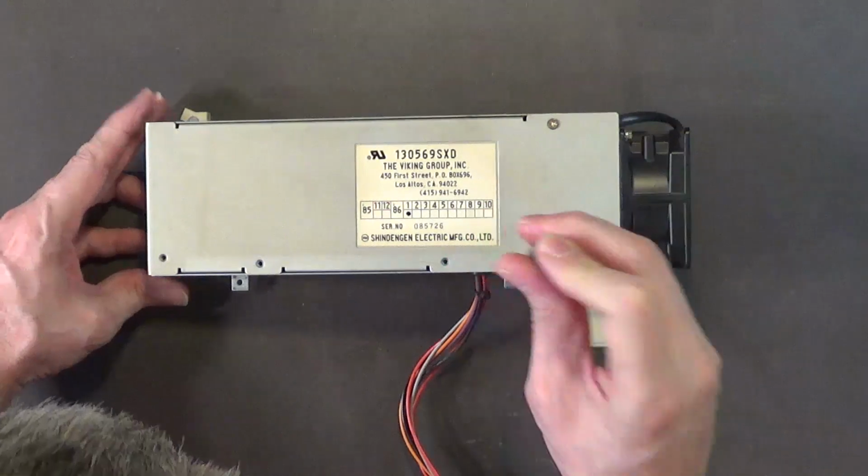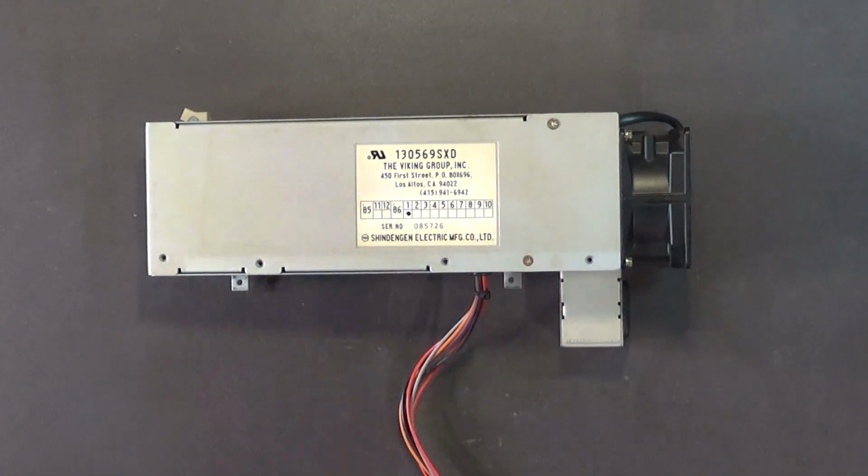Okay? So I would highly recommend that you invest in a good set of screwdrivers. And if you have one of those screwdriver sets that has the handle and you plug in all these different tips, throw that crap in the garbage. Do it now. Pause the video. If you've got one of those screwdriver sets, throw it in the garbage right now. They're garbage, and they will do more harm than good.